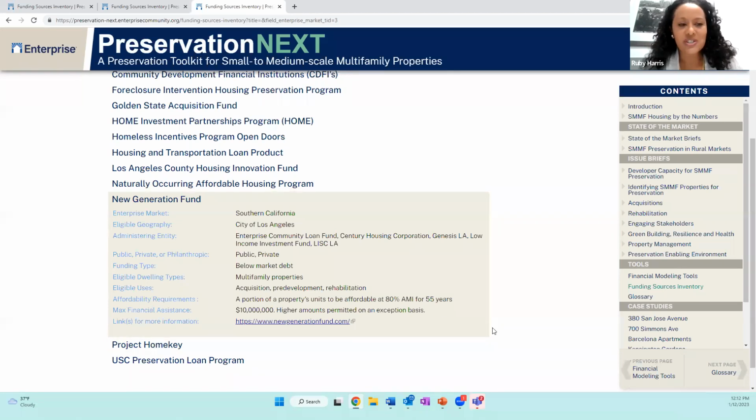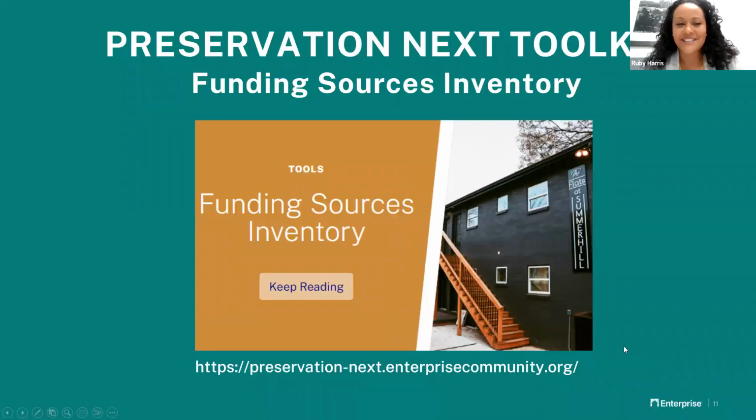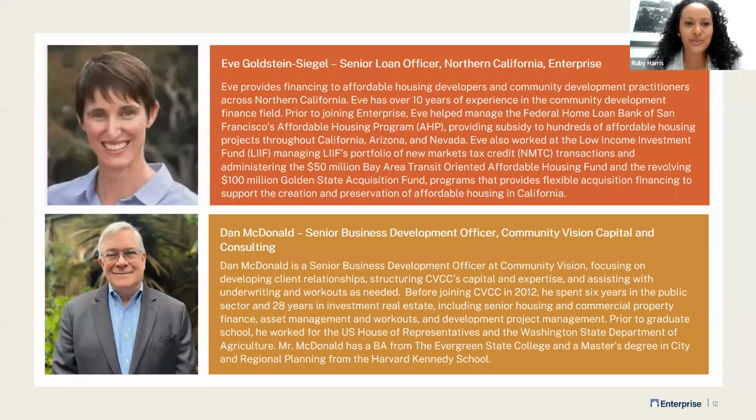But on each of, so this just kind of gives you a look at how the toolkit works. Please feel free to scroll through it and look in your particular area of the country for the funding sources that are available in your area. And then just to highlight that this isn't an exhaustive list. And we really welcome any information that you have from your area. And so please feel free to reach out to any of us with any updates to the information that we have on our website, and we'll certainly endeavor to keep it updated as well. It's a living document, just like our financing environment. And with that, I will pass it along back to Caroline.